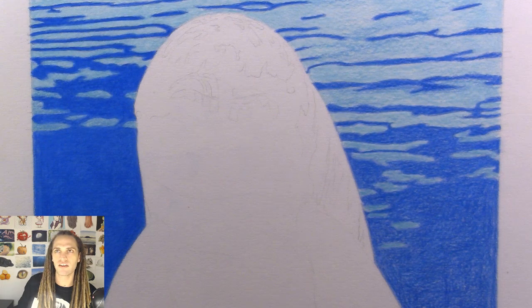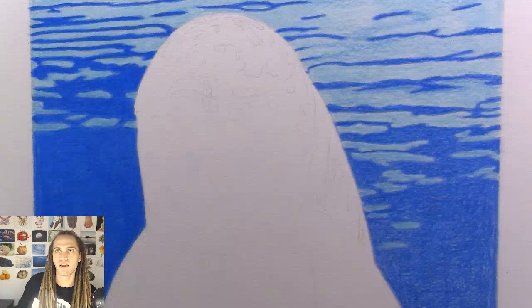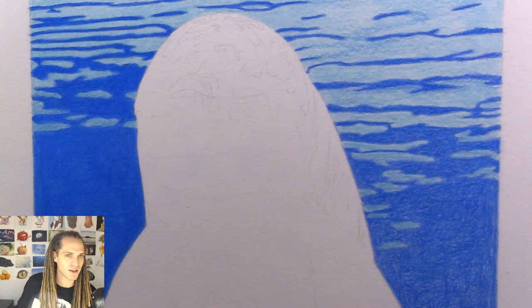So like I said, I'll be teaching you guys how to do clouds in soft pastels, and here is the picture. This is the reference photo that we'll be using for the live stream, and I'll be just showing you how to create this image here using soft pastels. And again, that will be this Thursday, 1 p.m. Eastern Standard Time.